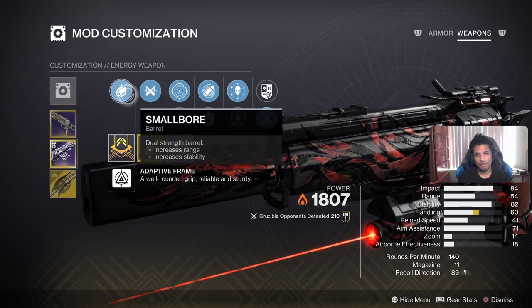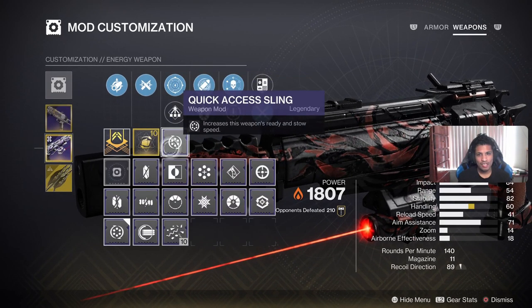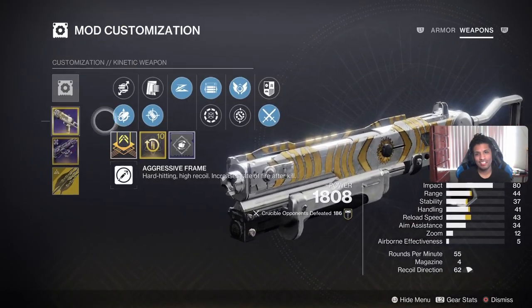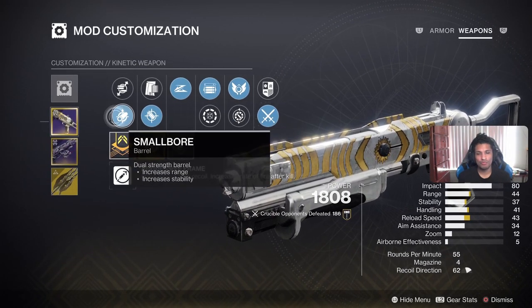I do have ricochet rounds and small bore, so a really good combination there. And I did have the handling masterwork, so a lot of handling, speedy swaps, as you always know, it's quick access. I am pairing this up with the Astral Horizon Adept that I got, which is pretty much the god roll: slideshot, opening shot, accurized round with small bore.